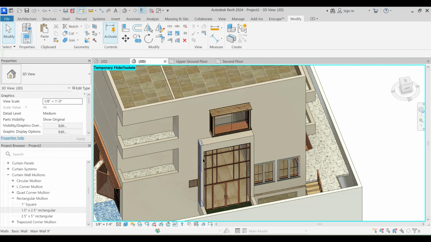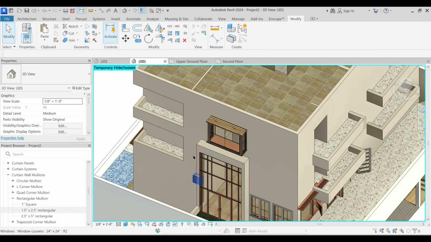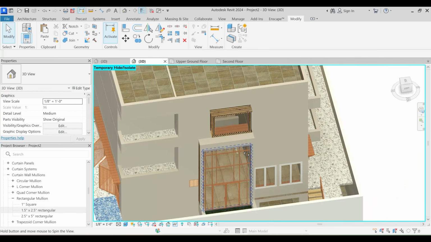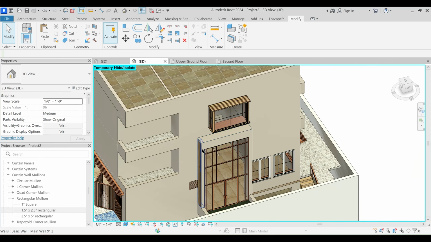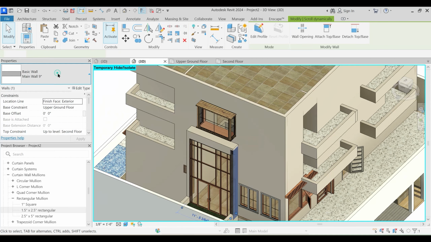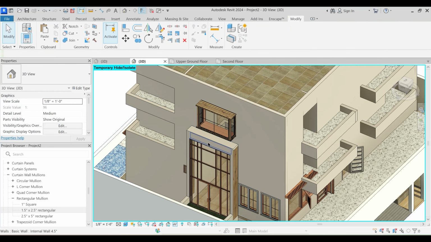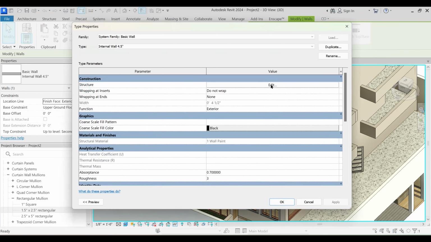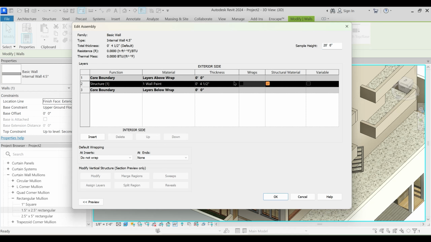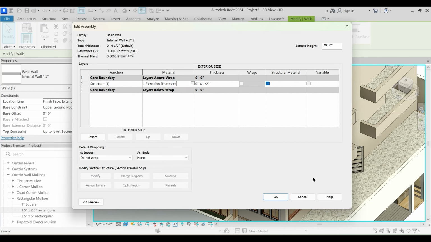Yes, because this face, this too also, and here this particular thing is edit and duplicate this also, and elevation treatment.